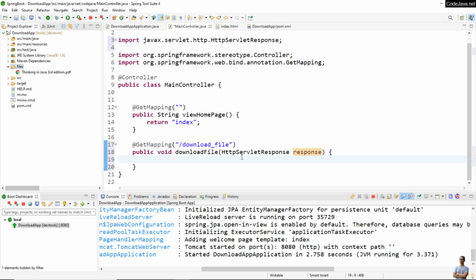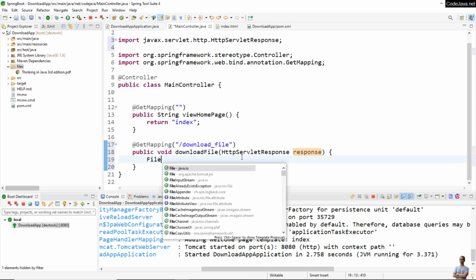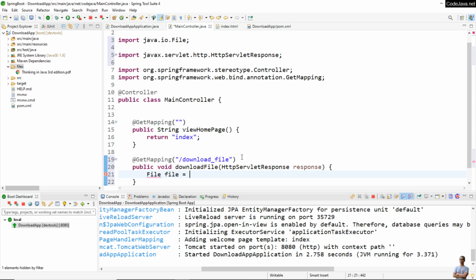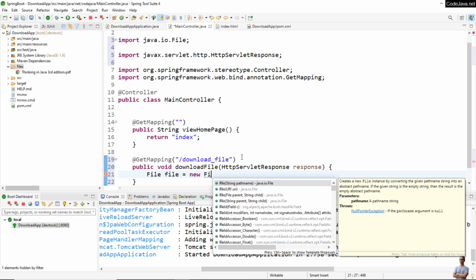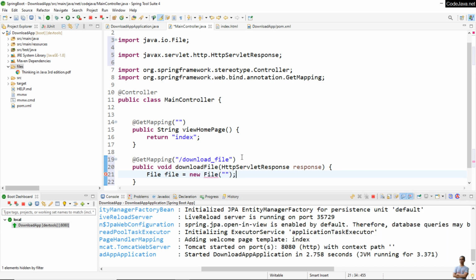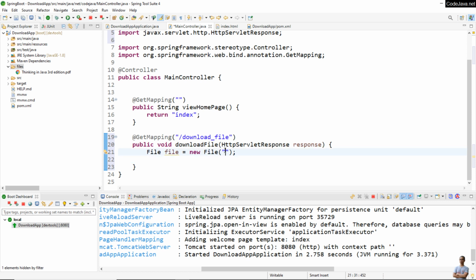So firstly, we need to create a new File object, new File, and point to the location of the file. Because it is relative to the application directory, we can use relative paths like this: files, and then the file name here, copy the file name.